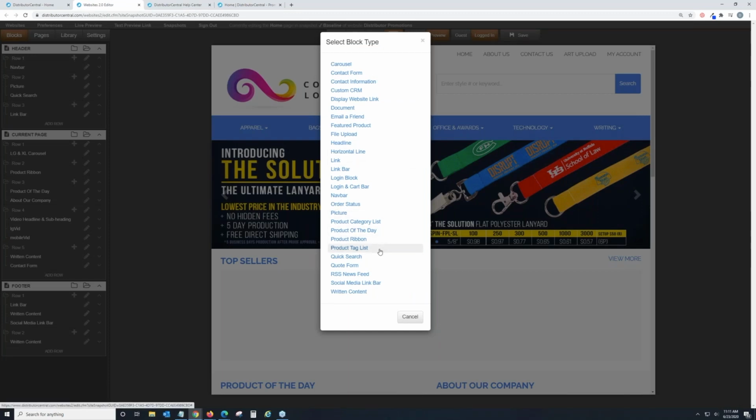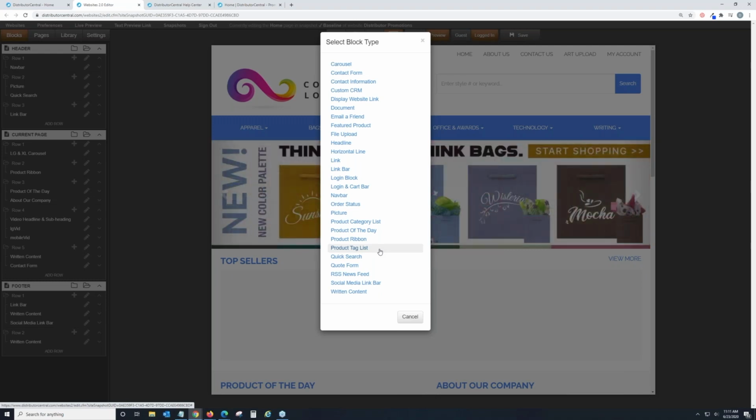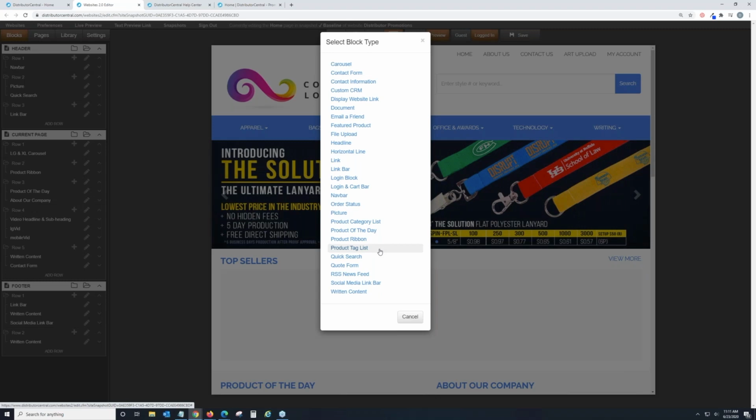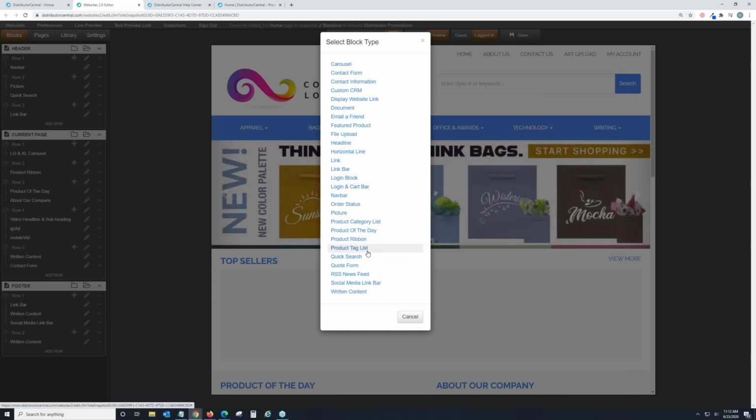Product tag list allows you the ability to tag a product if you want to. So another way you could build a collection is if, let's say you were looking for tumblers again, and you find tumblers and you just start tagging them on your website, then you can build a list from that using this block. Quick search is what you see up here. So it's just going to give your customers the ability to search through for products by item number or keyword. And you can determine which collection they search through, and we'll show you that here in a second.